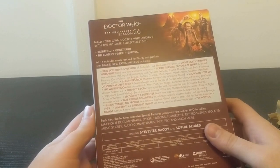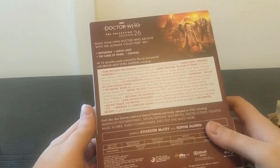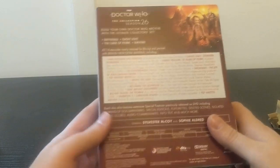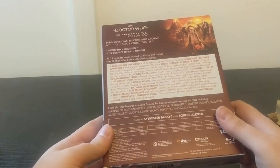Behind the Sofa - new episodes with Sylvester McCoy and Sophie Aldred, companions Janet Fielding, Sarah Sutton and Annette Wills, and 13th Doctor writers Pete Magai and Joy Wilkinson. Becoming the Destroyer - learn how the casting crew brought this fearsome monster to life, only for it to not do a single thing in the episode. The Destroyer - it really was the Ragnos of its time.